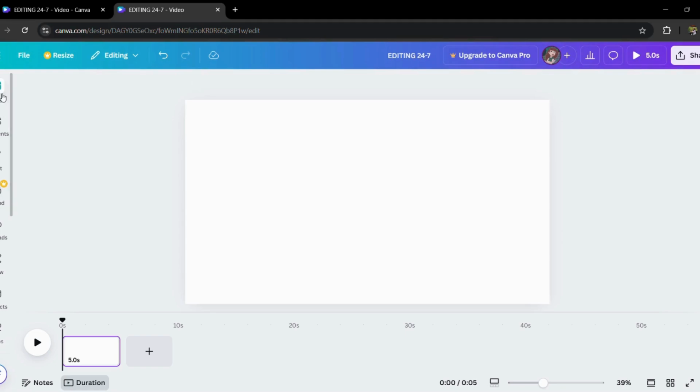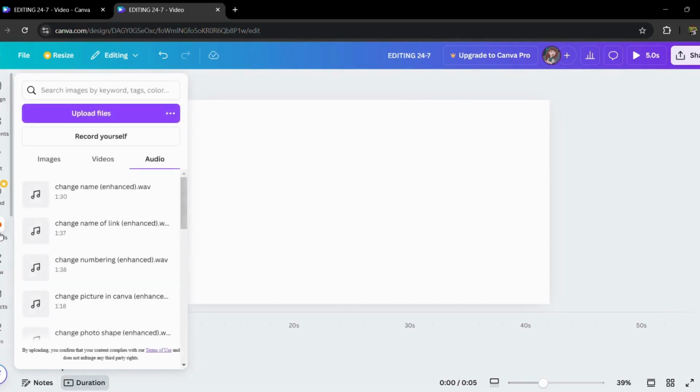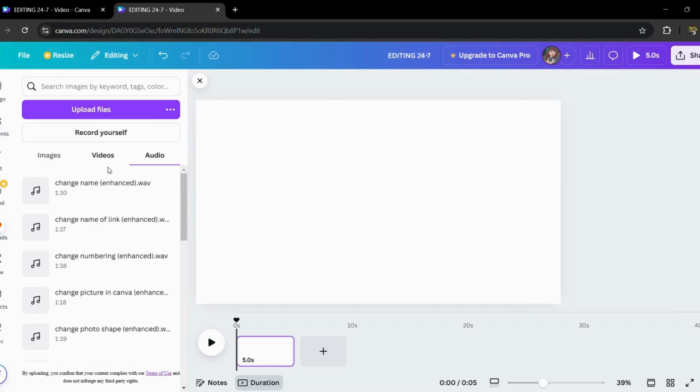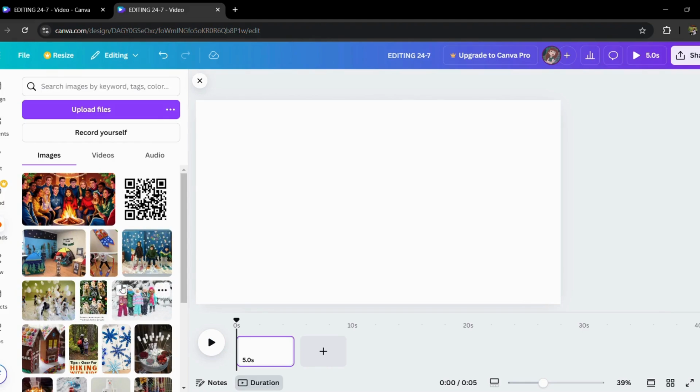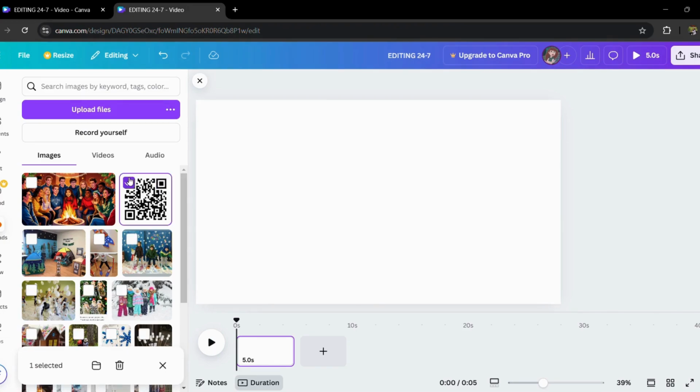So let's move to the last section, and there you can see the option called upload. Simply tap in there. And since we're going to delete the images, here you can see all the images that you have uploaded before, so you can simply select whatever you want to delete. Let's say I want to delete this one, so once you put your mouse there, you can see this box. Simply tap in there, and now it has been marked.